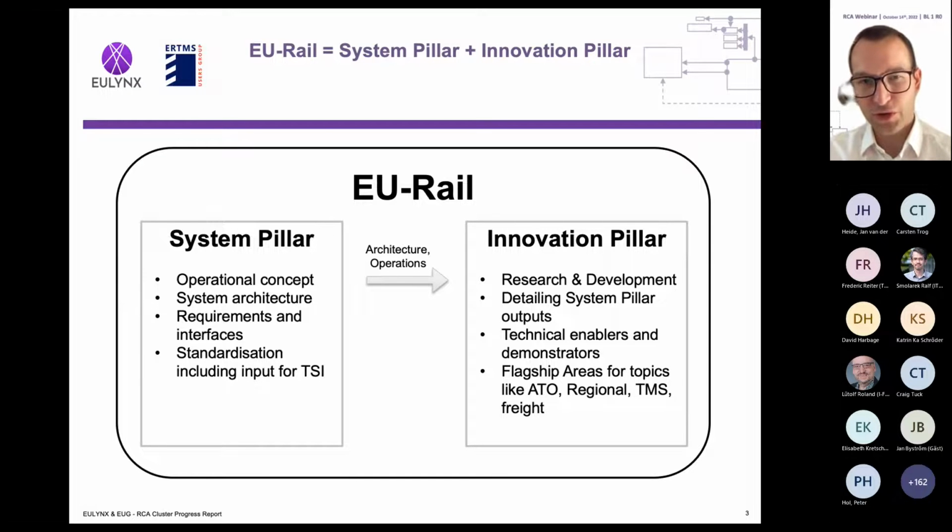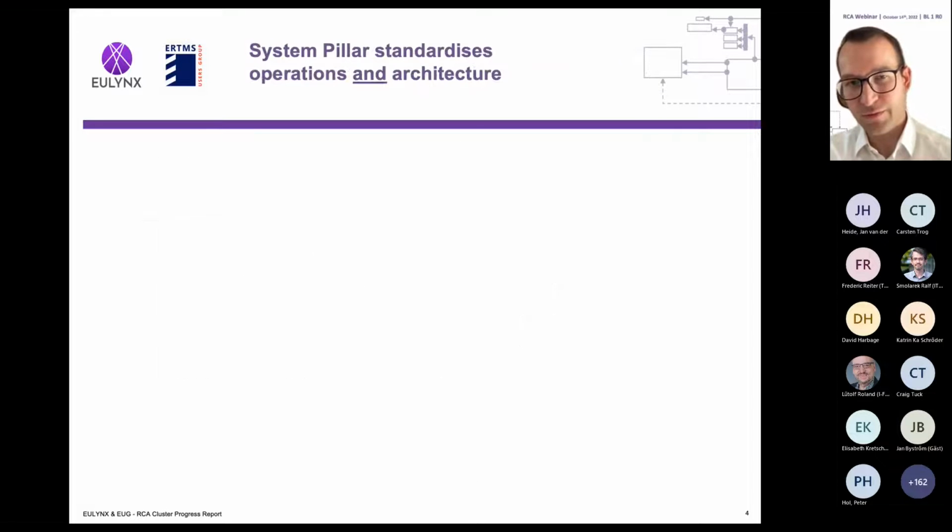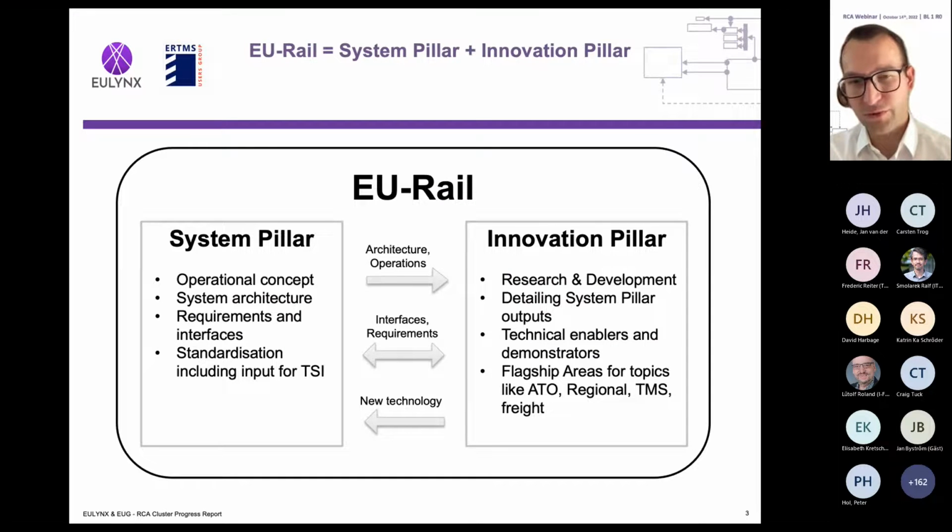Those two pillars are of course also linked. The idea is that the system pillar can provide architecture and also the operations to the innovation pillar so that it can be used in the innovation pillar projects. There should be some exchange on the lower level of specifications, hopefully coming together on interfaces and requirements, to work together in those fields. And in the end, the system pillar could profit from new developments coming from the innovation pillar. So if we find out in the innovation pillar that some new technology is now mature enough that it can be integrated in a standard, that could come from the innovation pillar to the system pillar. So this is the formal way how this could work together.